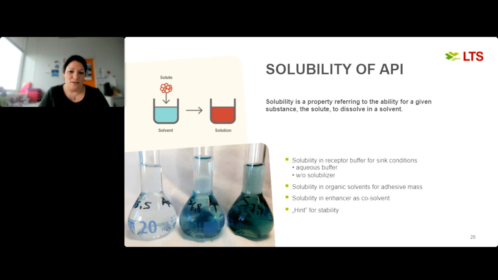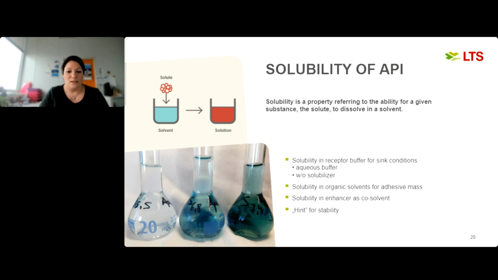If we follow this procedure, then we normally start with the solubility of the API, and we need different solubility information. So we need the solubility in receptor medium, because we work here with an aqueous buffer system, and normally the substances are more lipophilic. So sometimes we have an issue with the solubilization of our API. And then we have the possibility to add some solubilizers also in the aqueous buffer system. But it's also necessary to know this for the in vivo conditions, because sometimes you have a very lipophilic substance which doesn't have the possibility to reach the bloodstream, because you then have a skin depot effect.